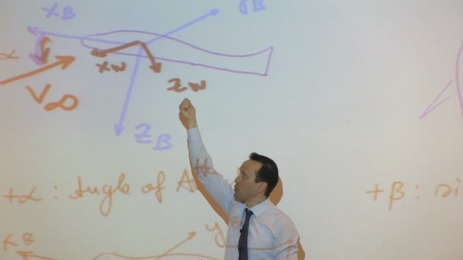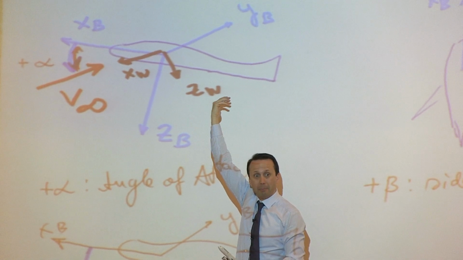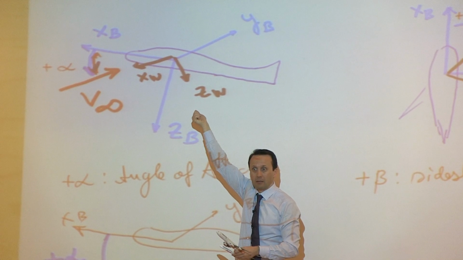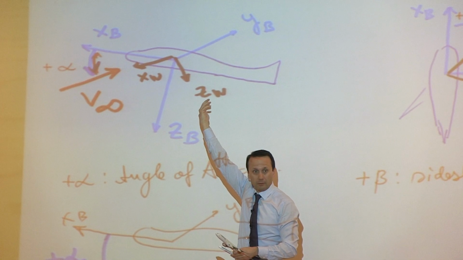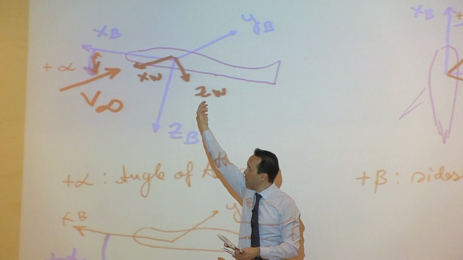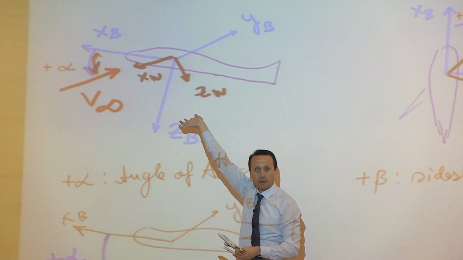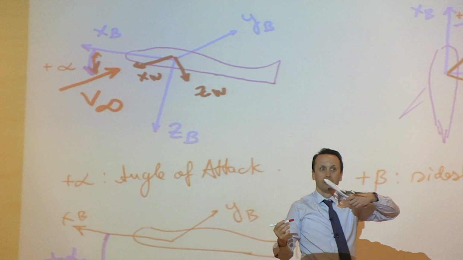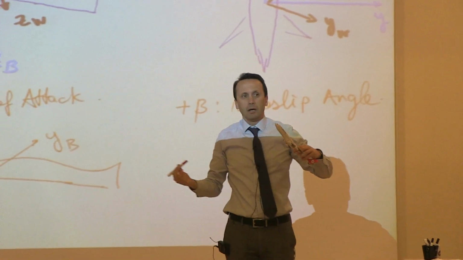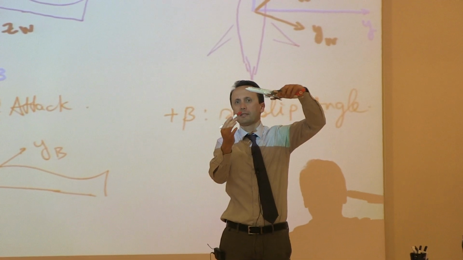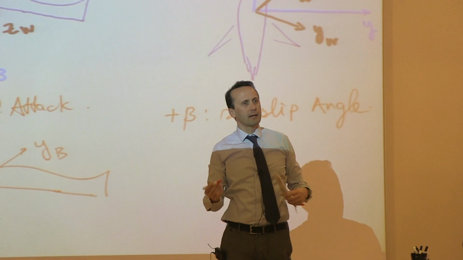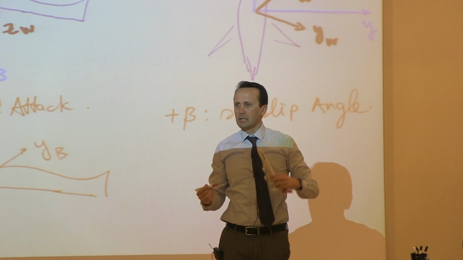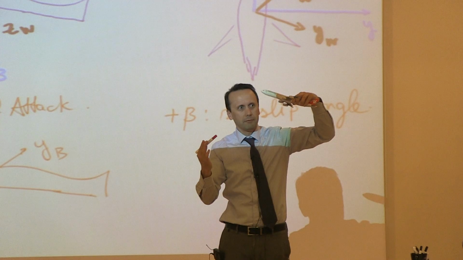A positive rotation of YB would be up, not down. Take YB, you see YB? Want to go up, this would be a positive angle rotation, but you go this way. So we call the negative one a positive alpha, and this is because of aerodynamic convention. We don't like to call this a negative alpha. We don't want to say a negative angle of attack is giving us positive lift, right? So we say a positive alpha is giving us lift, so this is a positive alpha. So it's the definition of alpha, how we define it.